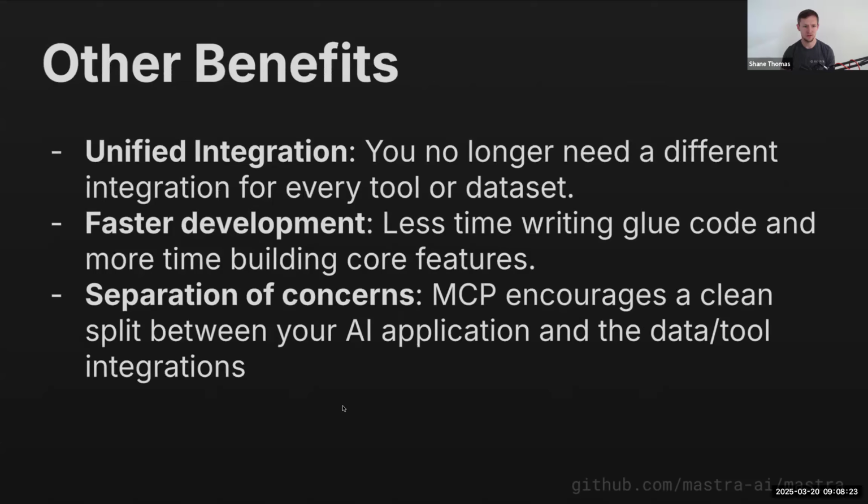It's really just that unified integration. It allows for faster development, so you don't have to write all the glue code. You can just pull an MCP. The promise is you can pull an MCP server off the shelf, and you don't have to write the code for how you connect to Google Drive's API, for instance.